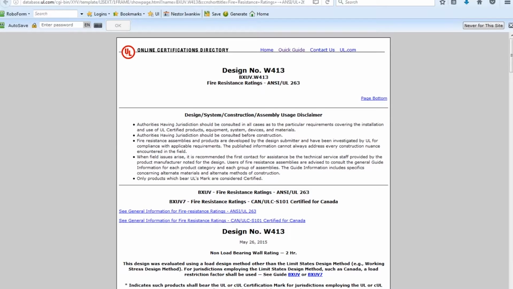If we find the right link and go to the assembly itself, we can find the most current information, and frequently these assemblies may be updated during the year or several times during the year. So you will find the most current information online, and this can be used for your reference and for your project.